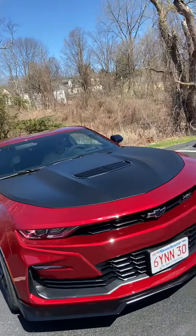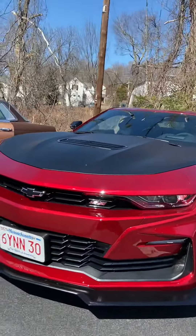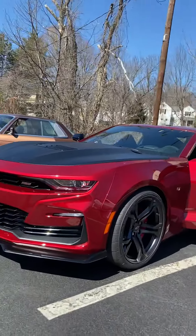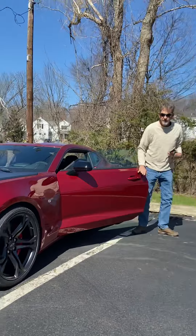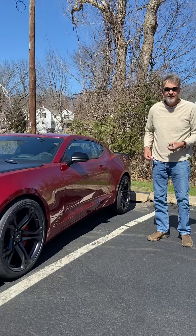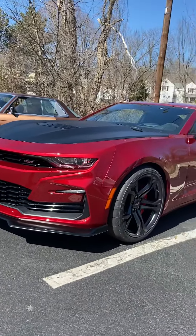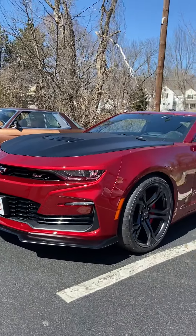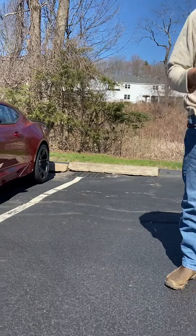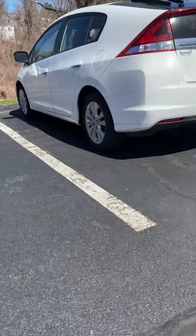I'm getting a cramp sitting on this bike, I'm gonna have to get up. That thing looks pretty cool, man. I think that's an SS. Cool car, man. What year is that? 21. Jeez, get a new one. How long are you going to keep it for? That's beautiful, man. Super cool. That's nice. Hey, that's my 15 SS over there. Nice. I saw it. I got to pull in. Thanks for coming. Very cool.